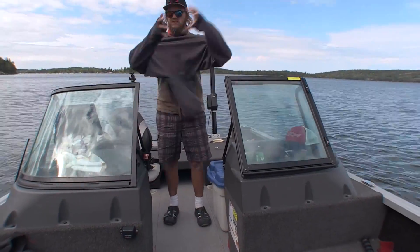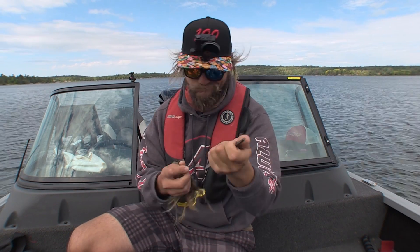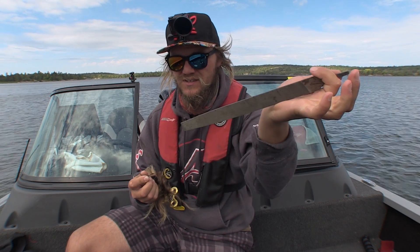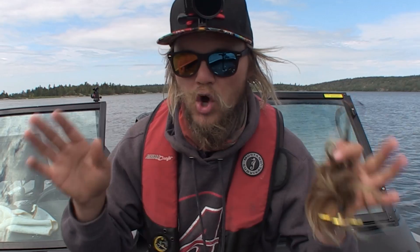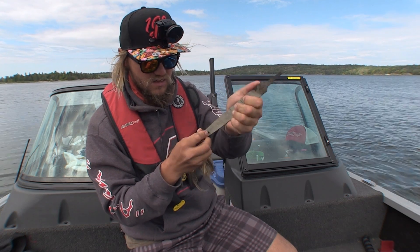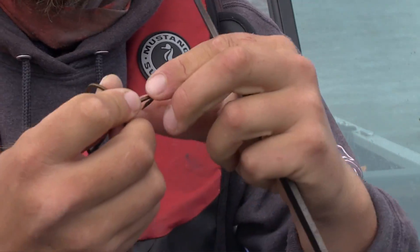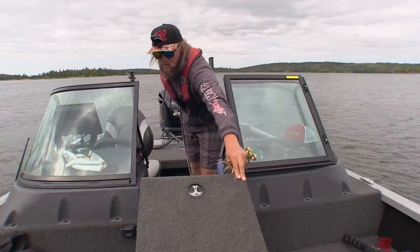I've got to sharpen my hooks. This is a single cut mill bastard file, which is I think for sharpening lawn equipment or something. Some people tease me for using it, but I saw Mike Lazarus using this so I think it's legit. If you're watching someone musky fish and they get a snag or touch something and they don't check their hooks immediately, they don't know what they're doing. You need to take such good care of your hooks — keep your file greased so it doesn't rust, take off as little metal as you can, sharpen it on a few different sides. Check it with your finger to make sure it's sharp. More important than your specific lure is the hustle you put in to fish fast.